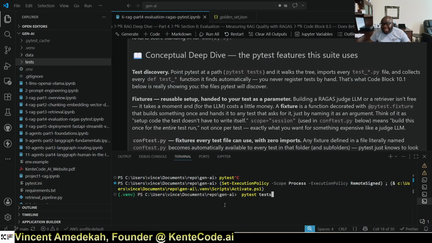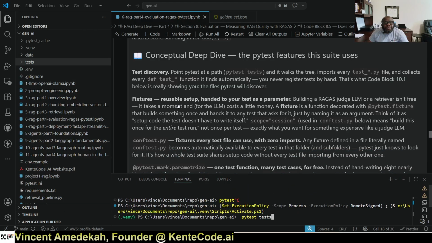Like if I say PyTest test, that means I'm saying do not discover anything else outside, just go into that folder and its subdirectories and look for the test files in there. That's how PyTest works in general, and that's how it discovers the tests to run. It will get all of them and run them. Just to piggyback a little bit back on PyTest, we have features in PyTest.